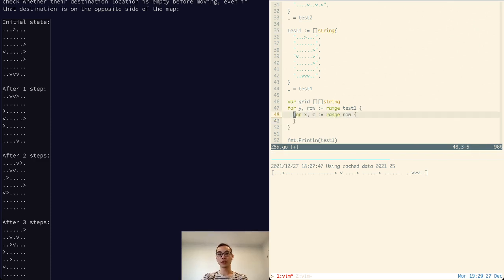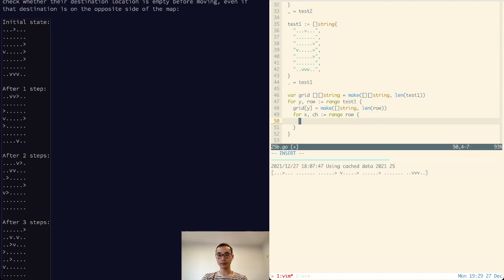So we just loop over every character in each line or row. Here, we'll pre-allocate these. And then test1.Grid y is going to be a string slice, the length of the row.